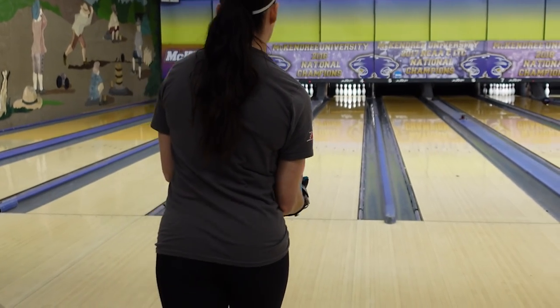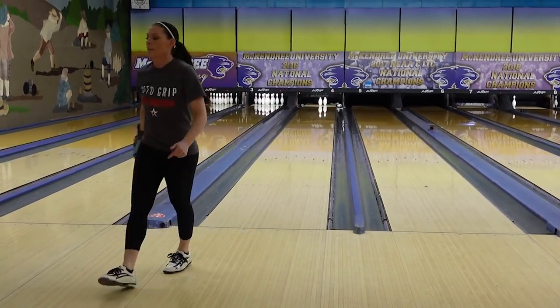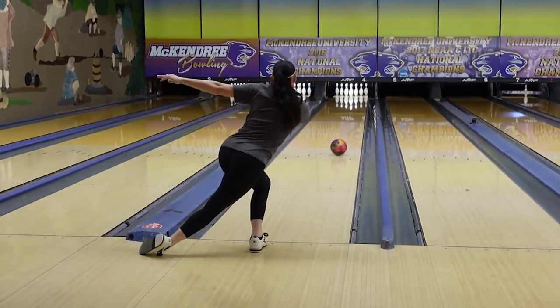On tour as an individual, I don't want to strike for the entire 10 minutes of practice. It's just the last couple of shots on the lane before practice is over where I'm trying to get lined up. Prior to that, I'm trying to create as much room as I possibly can.